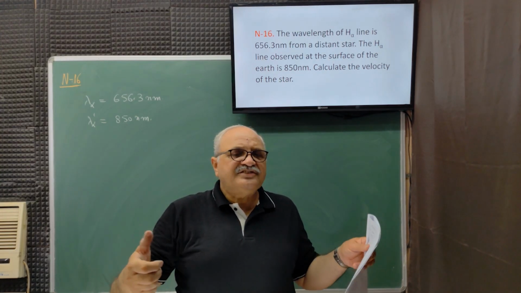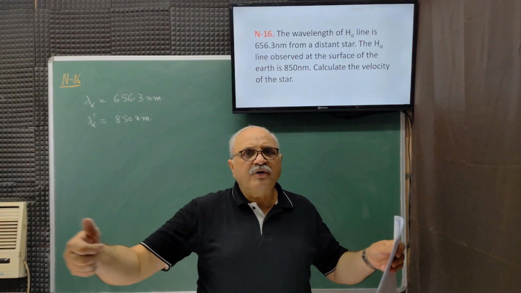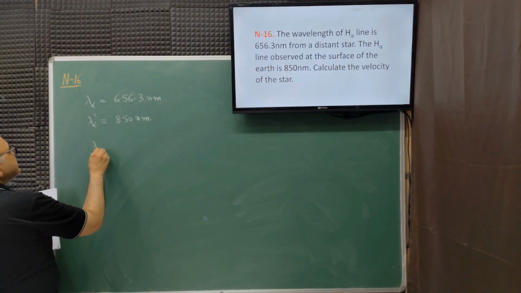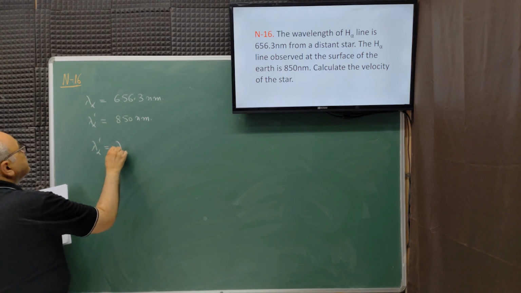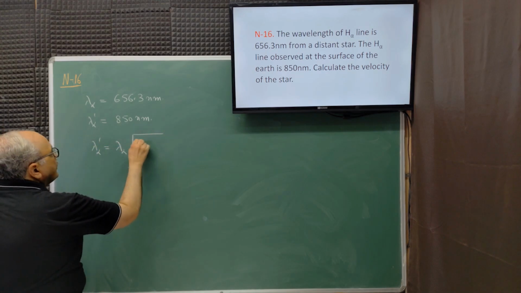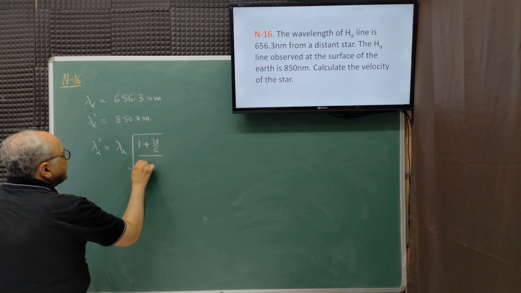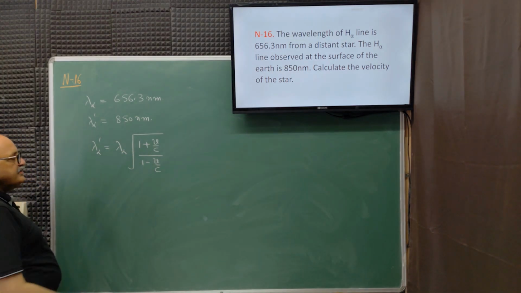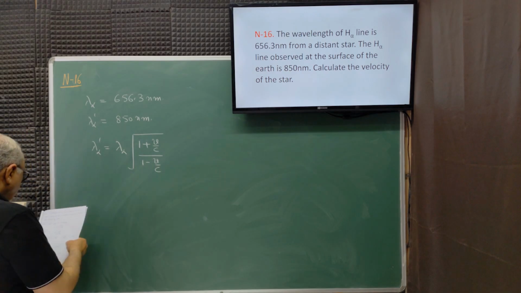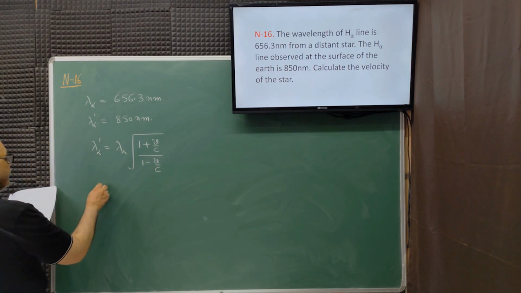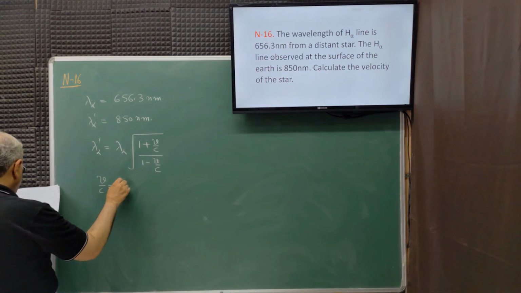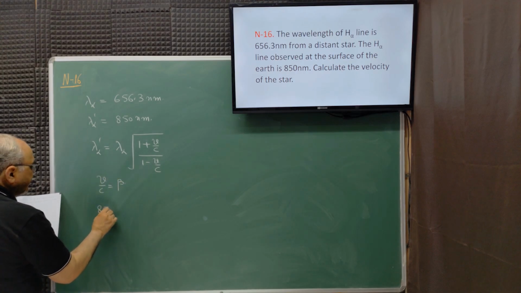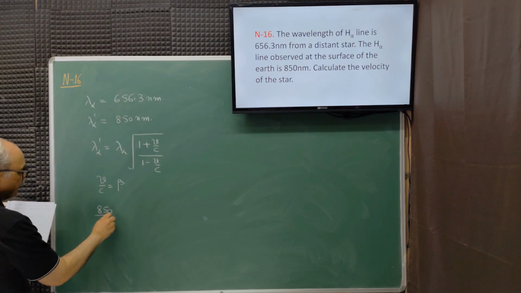As we know that the universe is expanding, these stars are going apart, so they are receding from each other. For the wavelength, we have the formula lambda dash equals lambda alpha under root of (1 plus V by C) divided by (1 minus V by C). For wavelength it becomes just the reverse of the frequency formula; instead of negative we put a positive sign here. Let me take V by C as beta and use this relation to find the velocity for the H alpha line in a moving star.